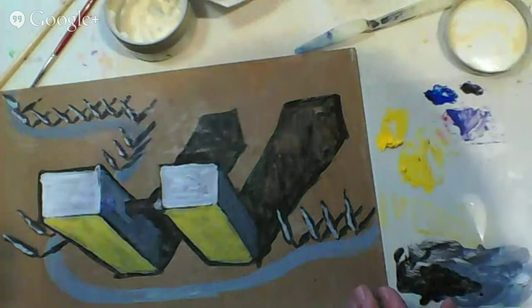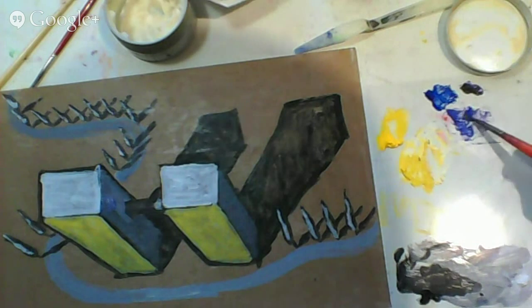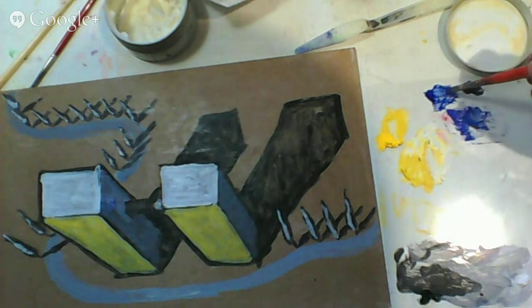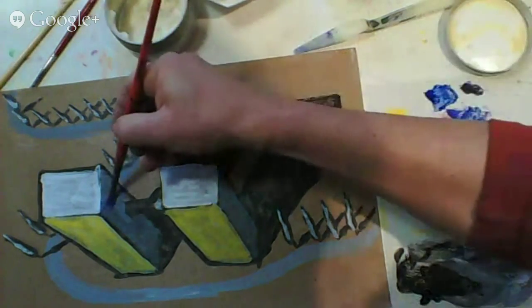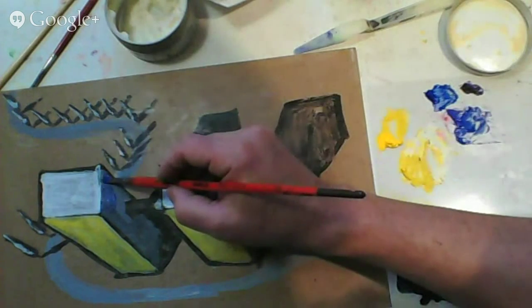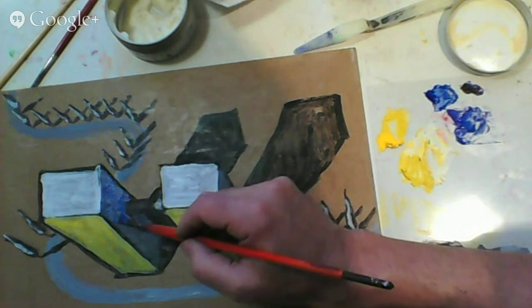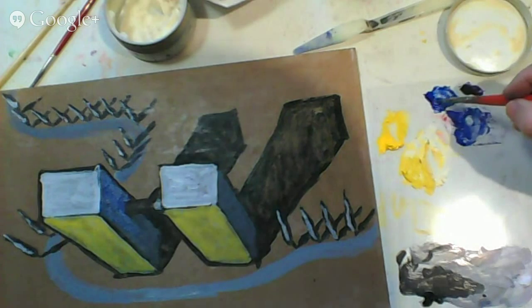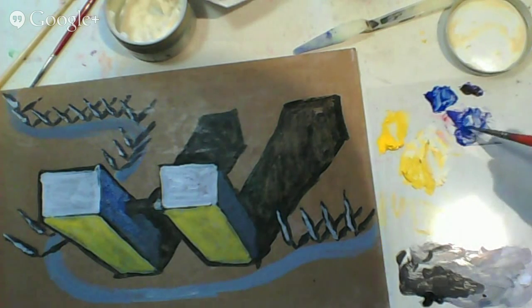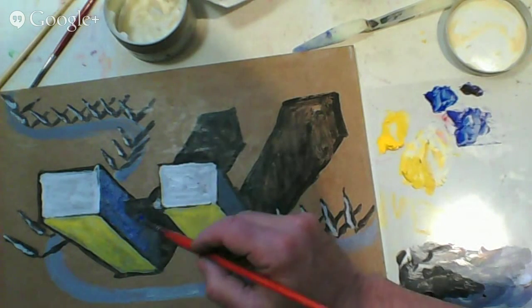Ooh, too light. So we need more color. I'm gonna put more blue. This one a little brighter. Let's see. Okay, this is much better. So the thing about using the medium is it gets very transparent, but at the same time, you know, it doesn't lose body. It's just a very thick, nice paint.